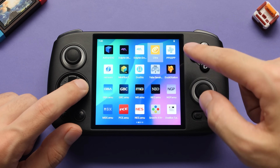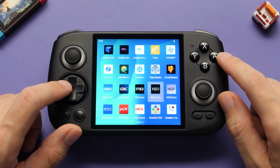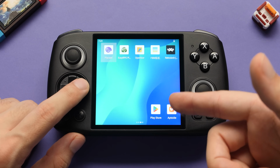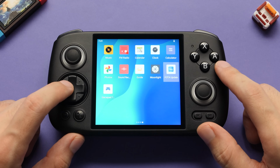They have a theme enabled for this screen. Almost everything else here is garbage bloatware that can be deleted, especially these .mu emulators. The stock system does come with the Play Store and an OTA app, but it is 100% possible this device will never see a software update.